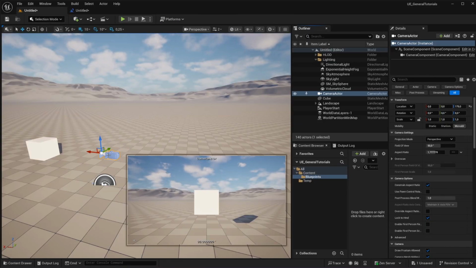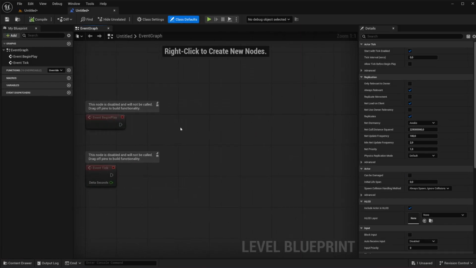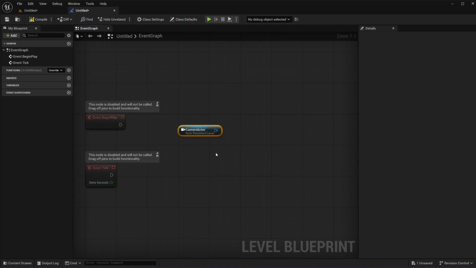And if we want the camera actor that we created, we can click it, go to the blueprint, right click, create a reference to camera actor. So this gives us access to this actor that is in the level, similar to a game object placed in a Unity scene.